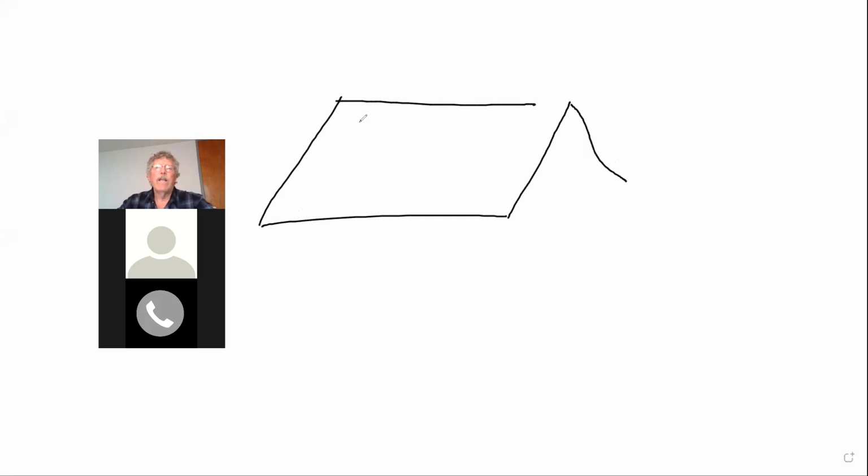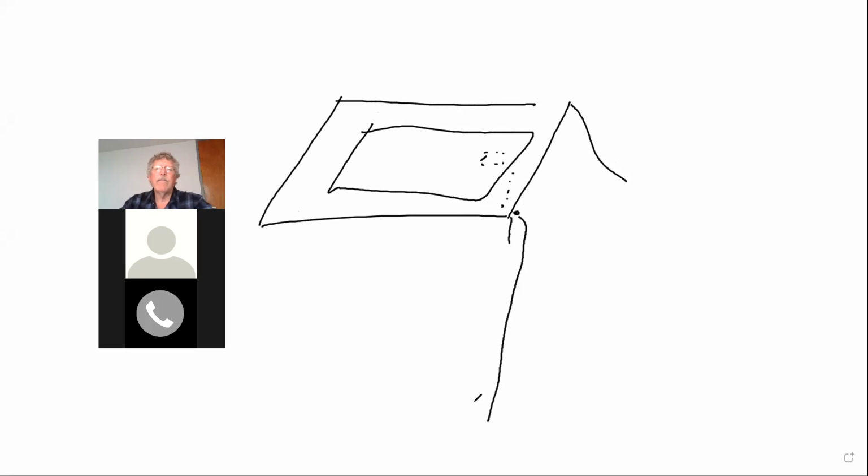Let me draw you a little picture here. The reason for this is, let's say we had a typical home, and this is the roof, and you've got a solar array up here, and there's some combiner box or something underneath, and the wires go in the attic, they come along, let's say they come down here underneath the decking, and then they go out the wall, down the side of the building, they enter in the wall, and inside here is your inverter, and that's where it's going to connect. And maybe there's an AC disconnect, whatever.